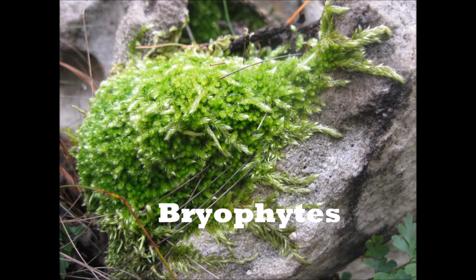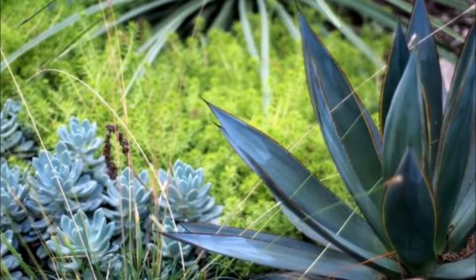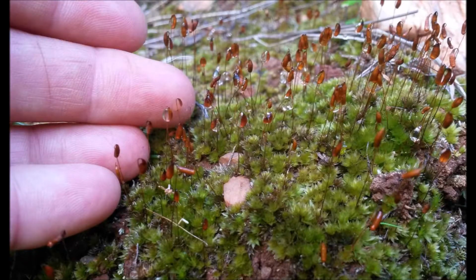Bryophytes. Mosses and liverworts are lumped together as bryophytes. They live in moist conditions. The first thing bryophytes need to reproduce is water, since they usually live in places that are moist, at least some of the time. This isn't really a problem for bryophytes. However, they still wait until a rainy period to reproduce, because they need water to carry sperm to their eggs.